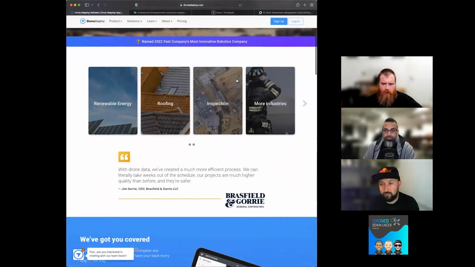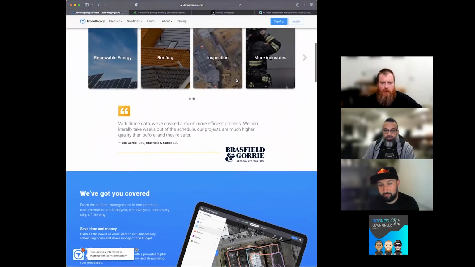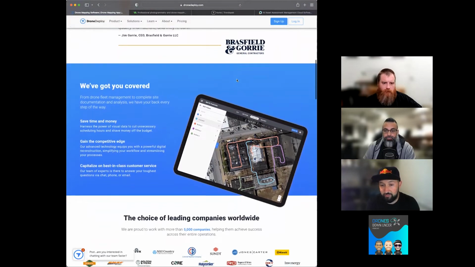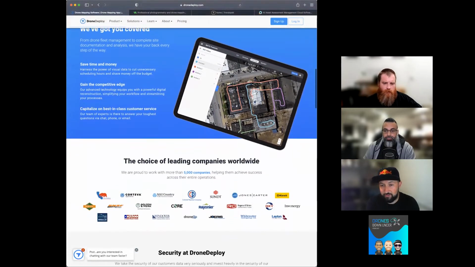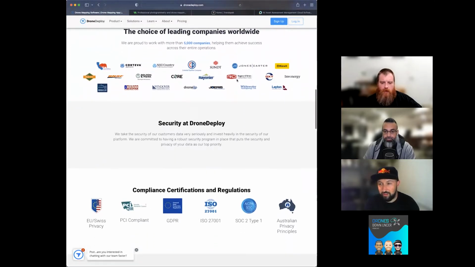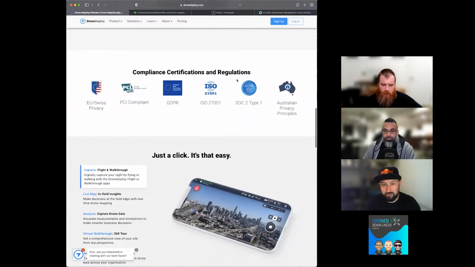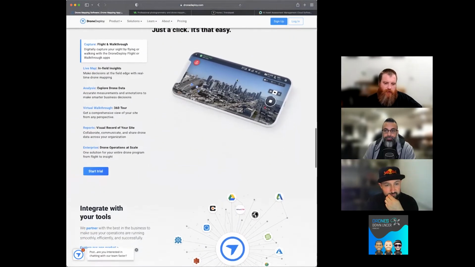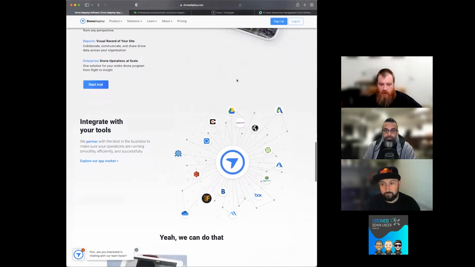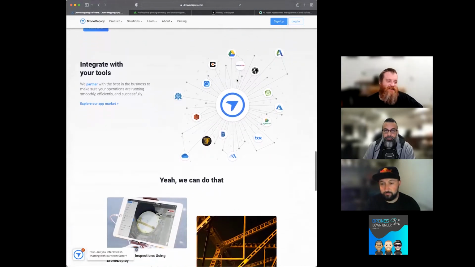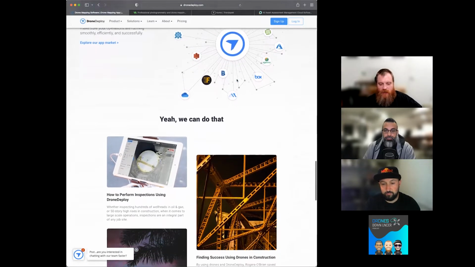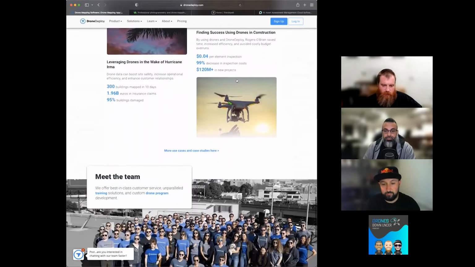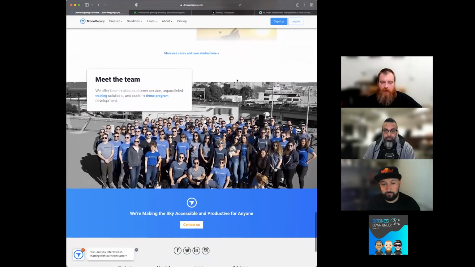So have either of you used it for the software side of it? I'm pretty much in the same boat. I've used it for the capture in the past, not for quite a while now. But when I have used it, it's very seamless and the app just works very cleanly, where there are some other apps out there that are a little bit clunky. But I think probably the biggest downside for DroneDeploy was cost. Again, it's not as expensive as a Bentley or a Terra by any means, but it's still an up there monthly cost. And if you weren't using it a lot, whether it'd be much value.